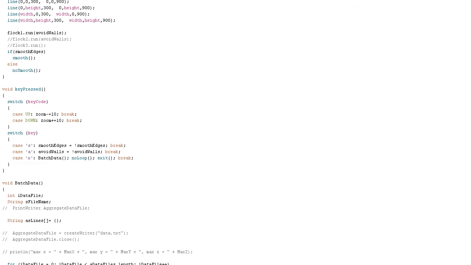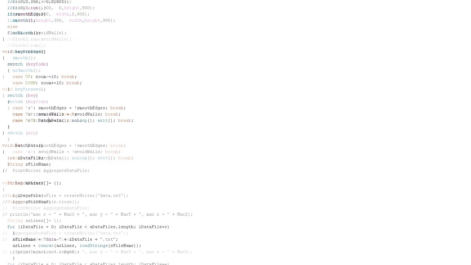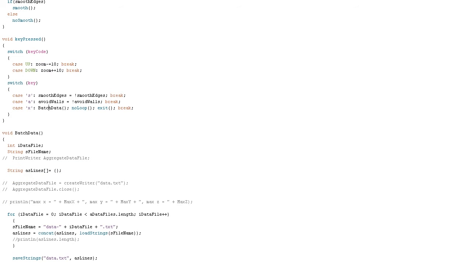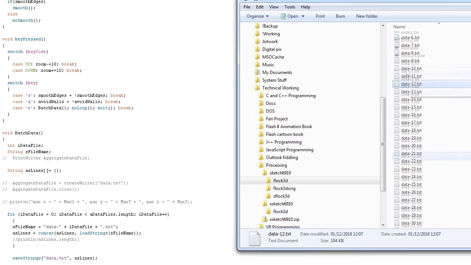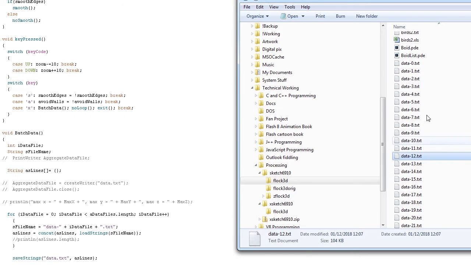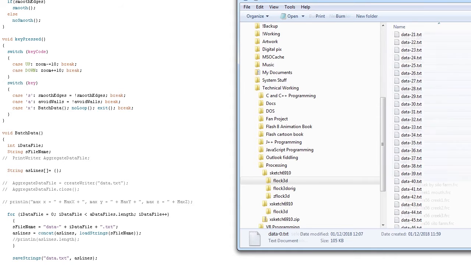It will call a thing called batch data, which I've created, and that basically goes through and takes each of those, in this case 100 text files for each of the 100 voids, then it aggregates those into a single data file called data.txt. I'll tell you what we'll do, we'll just do an example of this, because this is kind of unwieldy with 100.